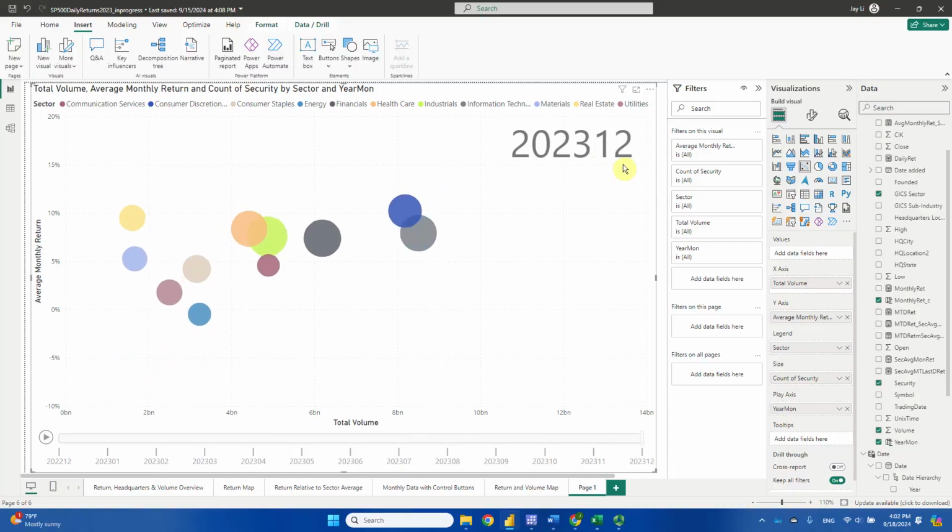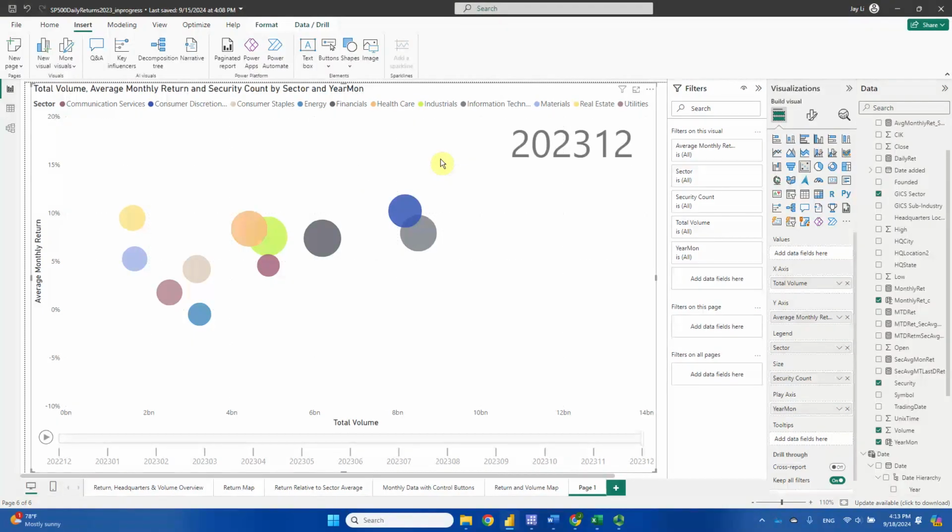So now we're at the last month in 2023. Through this process, you can see those circles have been moving. They are moving to the situation of next month, then keep moving to the situation of the next month. So it's a dynamic presentation of what has happened in the past 12 months. Okay, so that's a pretty cool feature of Power BI.